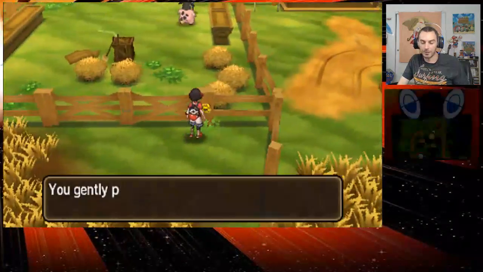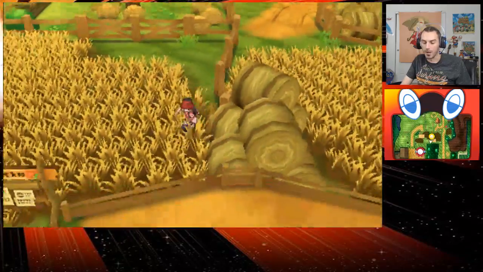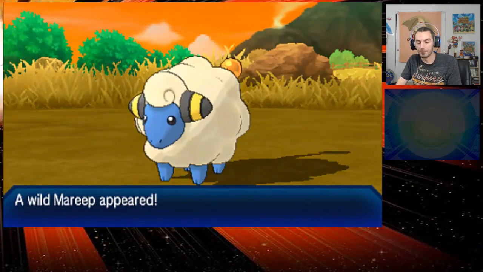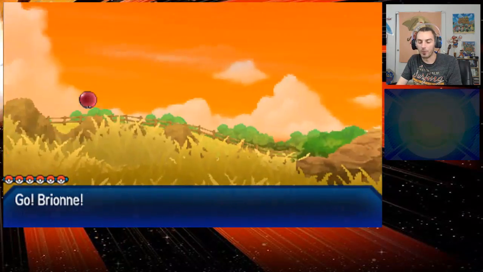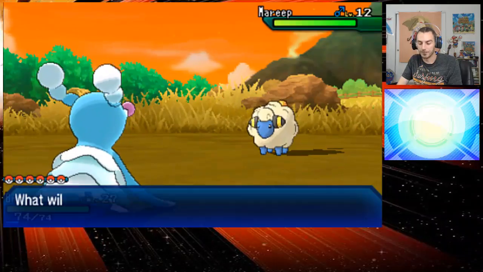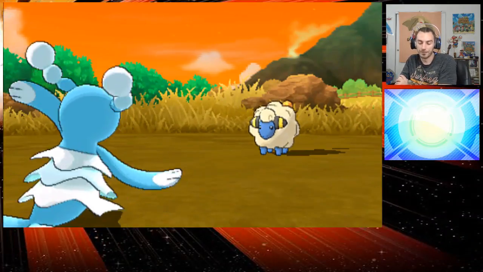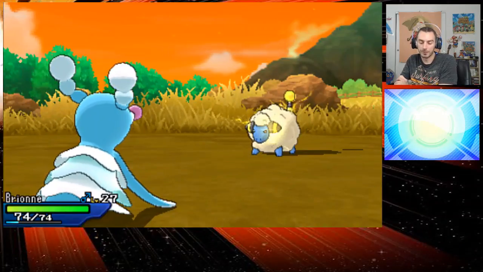And we'll go get this sticker. 15 totem stickers. Counting them off like the Count from Sesame Street. Hey, it's a Mareep. I really do like Mareep a lot. I wish I could use it, but it's not an Alola Pokemon, so not gonna be able to. But it is one of my favorite Pokemon. Ampharos is pretty chill.